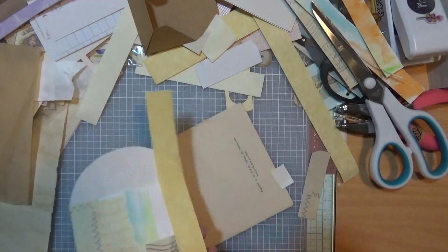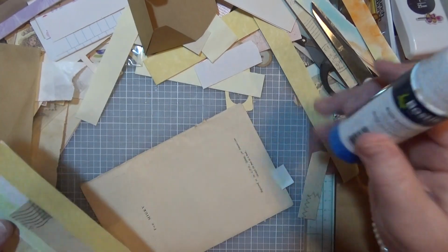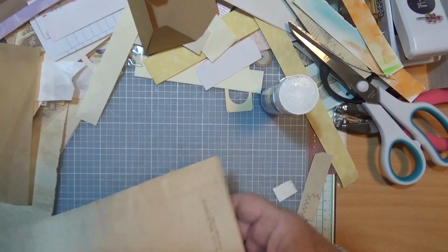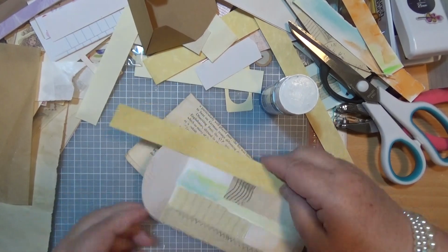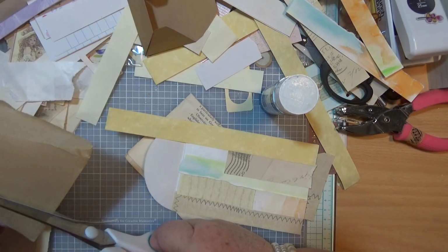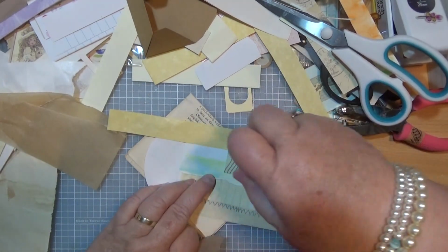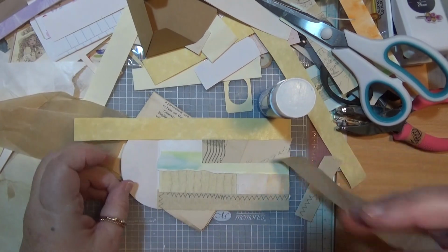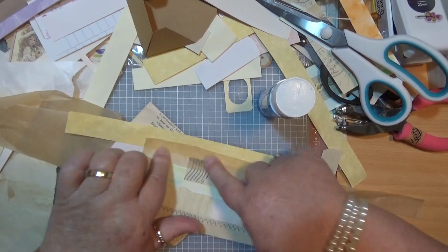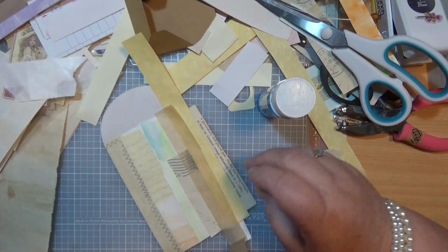That's not good. I moved it over onto the glue. Oh dear. I know it's going to be stuck in the book, but really, I'll hold on to you now. And I'll stick in heels. Putting a piece of, I think this is bacon paper, so I've got it in here somewhere. I have it somewhere. Bacon paper.